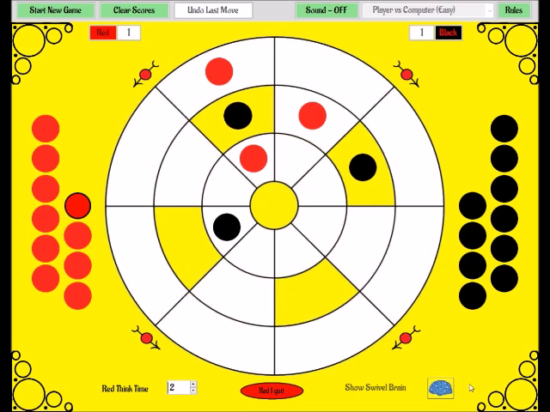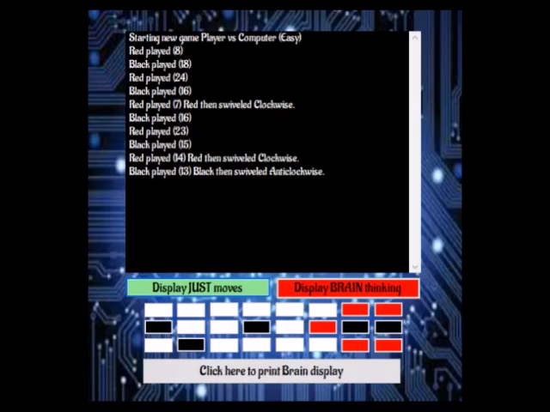Now, somewhat of interest, on the bottom right here is another icon called Show the Swivel Brain. If you wish to follow the thinking of the computer, you can click on this icon to display a new window which displays everything that the computer is trying to do. This is the window that shows you the brain thinking.